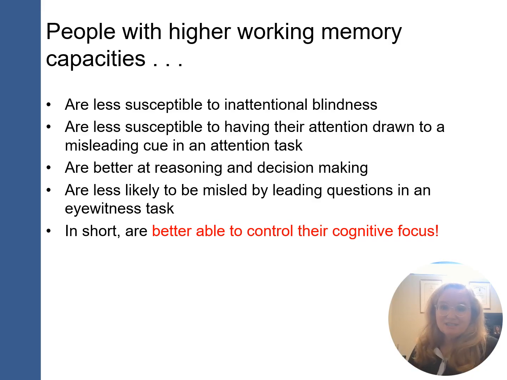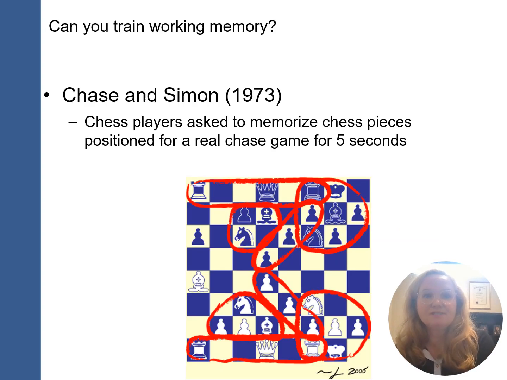Interestingly, there are a lot of different studies that suggest that you can improve your working memory capacity. So, if you do a lot of working memory tasks, you can improve your working memory capacity. So it's not totally fixed and you can change it and make it better. So if you want to be better at paying attention and having better working memory, you can work at it. And as a college student, you're going to do that naturally, because you're constantly learning large volumes of information and trying to integrate it. And the more you do that kind of work, your working memory capacity will improve. I think it's an interesting line of research, these individual differences.